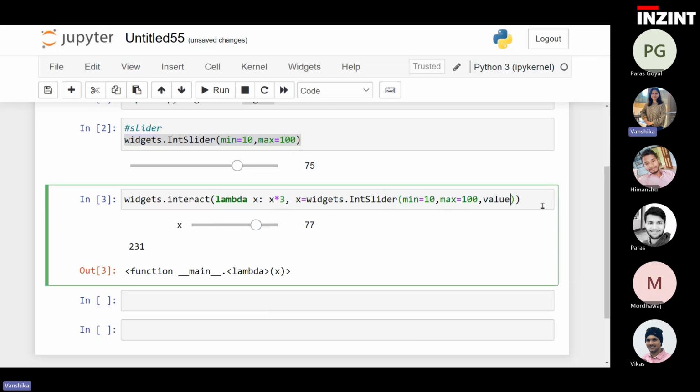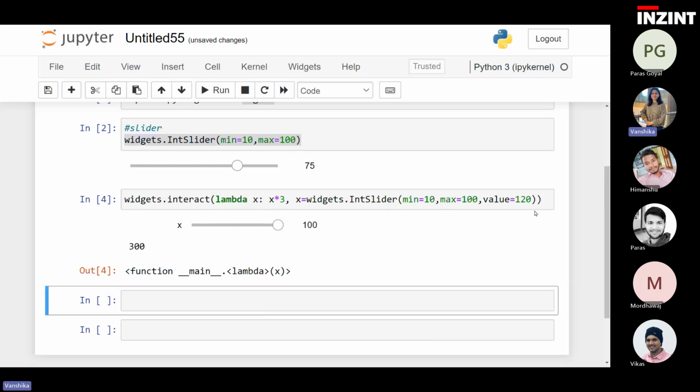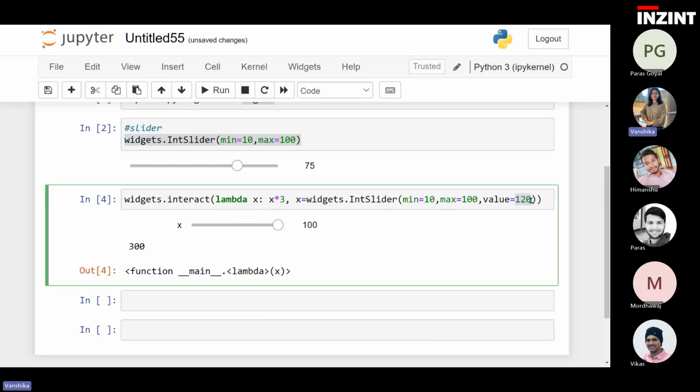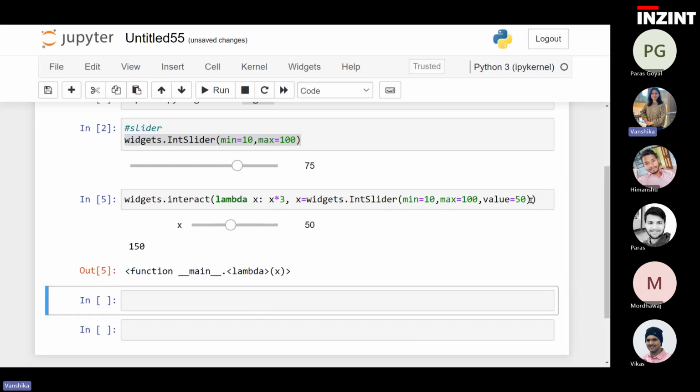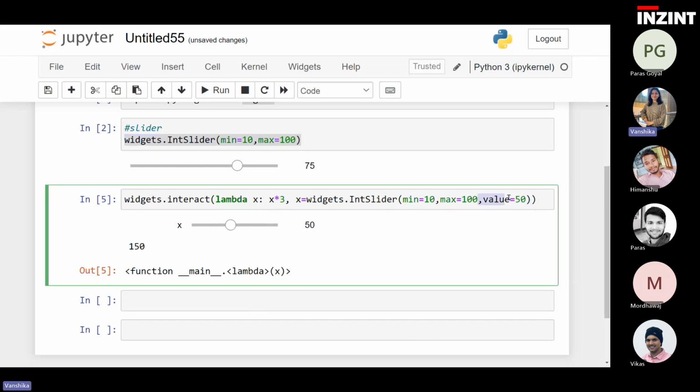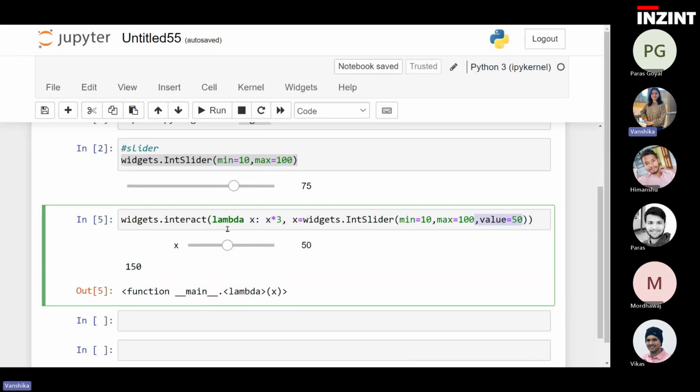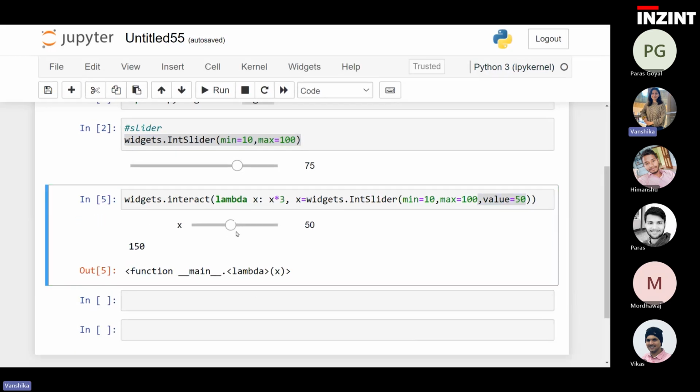As for the other parameter I was telling about, it is the value parameter. If I want my slider to start from a specific place, I can mention the value and then the slider will be present there by default, and I can slide it anywhere according to my choice.